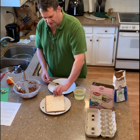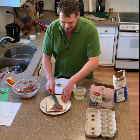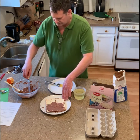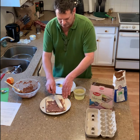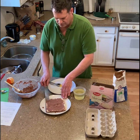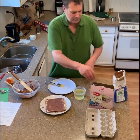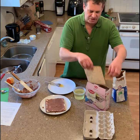And we put the second piece on, add some more chocolate, and we continue on for a total of 6 pieces of matzah.